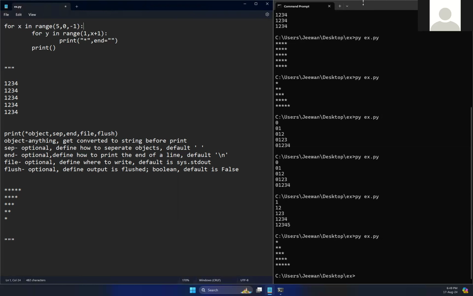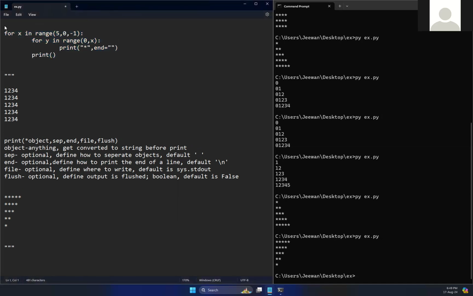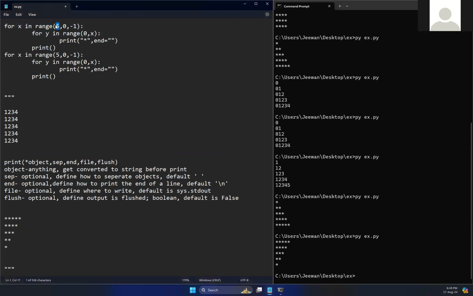Then here you're going to start with 0, and you can go up to the x value, and then you can print the asterisk. Let's see. Okay. Now if you have this nearby, if you start from 0, and if you want to go up to 6, that means 1 is already there, no +1.